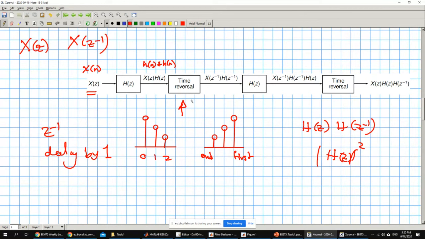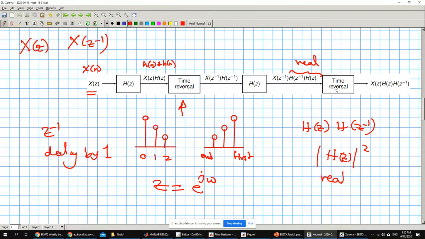Magnitude squared means that you're not going to have any phase at all. Remember that z is equal to e to the j omega. So the absolute value of h of z will be a real number.